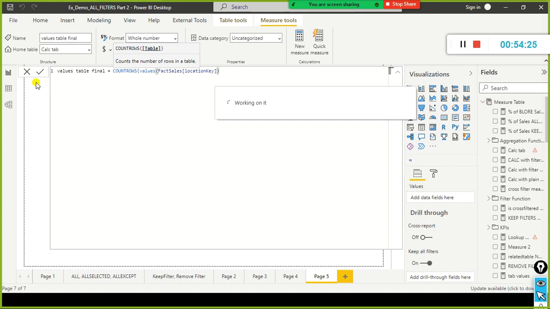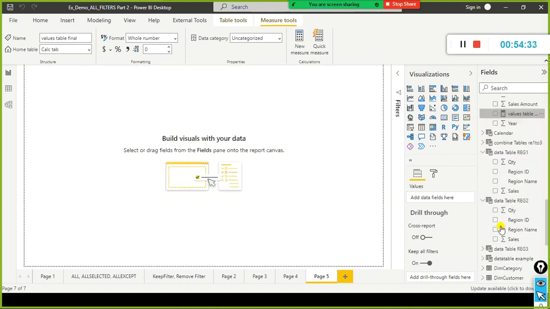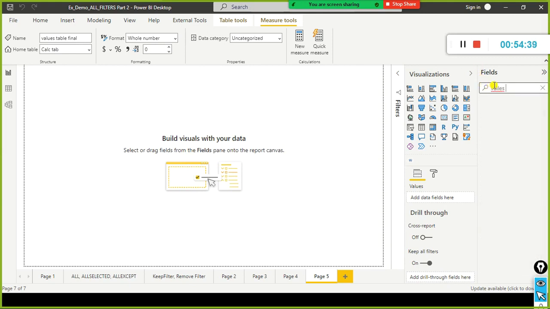Values table final. Okay, we are done with it. Okay, so this is the one.